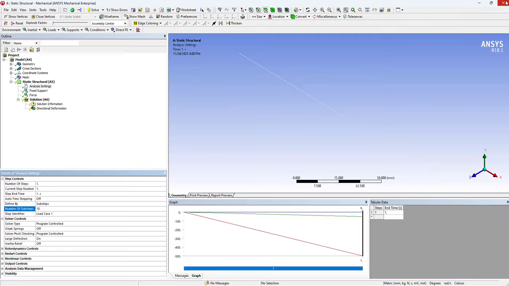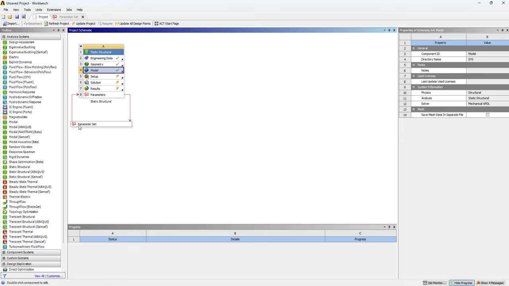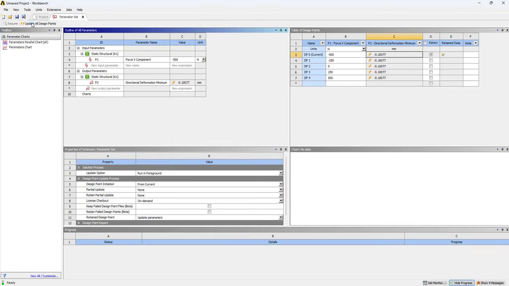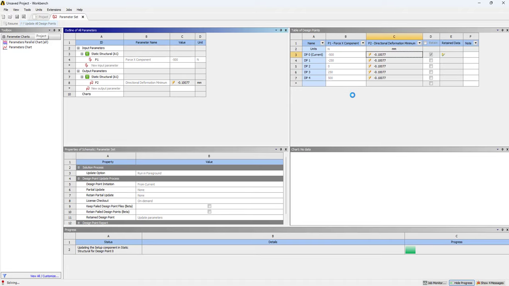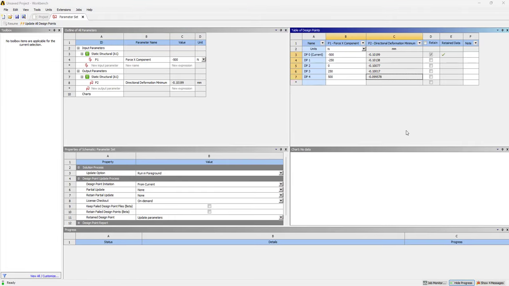Now if I close this, go back to the parameter set, and update the points, you will see that the stress stiffening effects will be captured in this case. After the solution, you can see how the horizontal force decreases the deflection as we increase the force from compressive to tensile. So let's plot this on Excel.